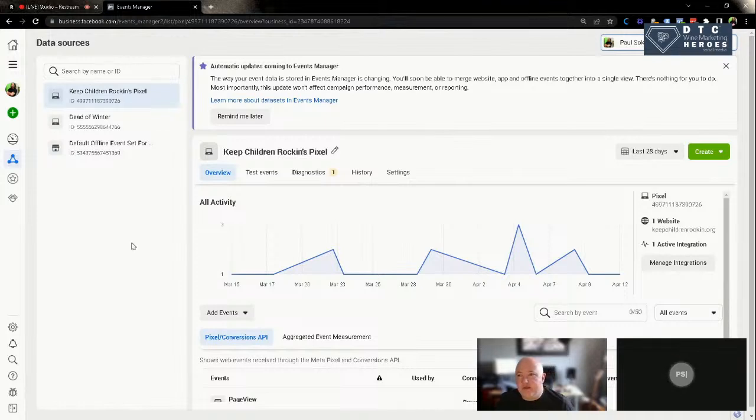So I think the summary there is that the recommendation is just set up one pixel until you become an expert at this, or use the one pixel that already exists if you have access to it. That really is the direction and the recommendation here. Yes. Creating a pixel beyond your main base pixel is, again, an advanced tactic.